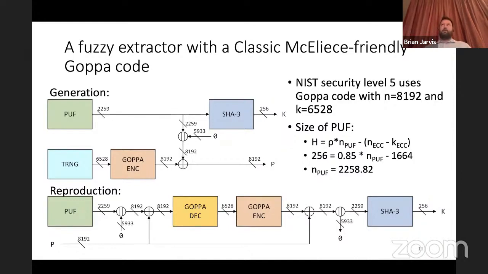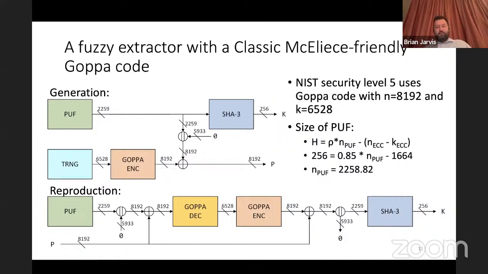And also, you're now utilizing a lot more hardware resources than you need, because the PUF can sometimes be quite large, depending on what type of design of PUF you use. So here I've arrived at just exactly the size of PUF that would be needed to generate 256 bits of output. And then to accommodate the size difference, it's padding zeros at the end of the PUF before it gets XORed with the encoded random number. And then that just has to be removed when you run it through the regeneration circuit.